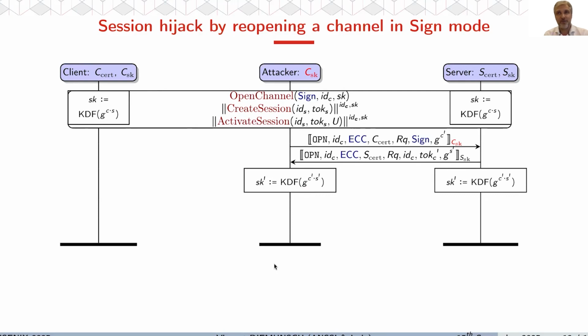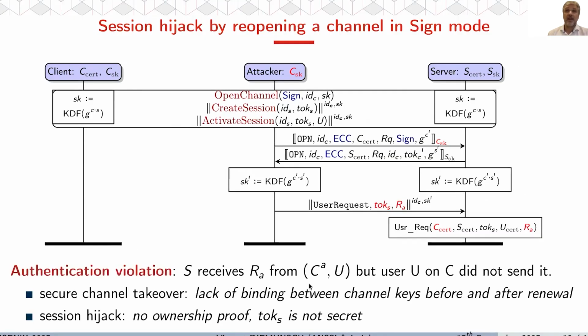The attacker has compromised the client certificate, which means that he is in possession of the associated client private key. Hence, he is able to initiate the renew of the channel symmetric keys, and he succeeds because the server does not require proof of knowledge of the previous keys. At that point, the attacker can simply send any request to the server in the secure channel, provided that it mentions the session authentication token, which is publicly known from the previous messages, because this secure channel does not provide confidentiality.